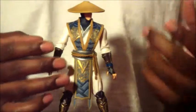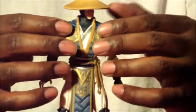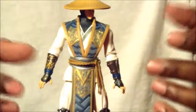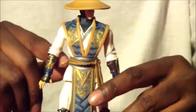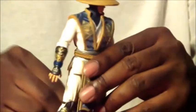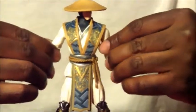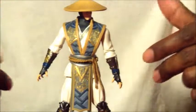He's really well done. Like I said, with this MEZCO line of Mortal Kombat figures, I really love the sculpting. I really love that they sculpt the whole texture, even the feel of his uniform. Everything here is sculpted. Even his rope around his waist is sculpted. It's really well done. I'm really impressed with these figures. They're really solid, a lot more solid than the previous Mortal Kombat figures we got, and they've done a really bang up job here.